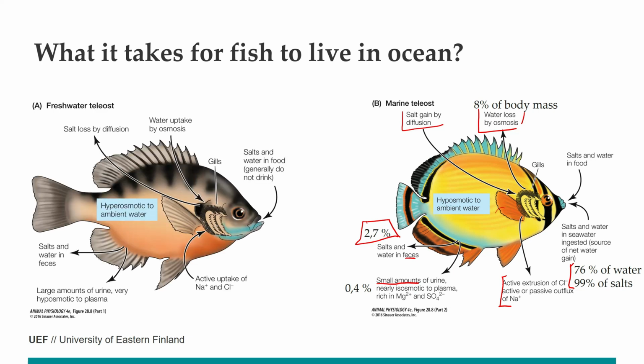So the difference between the marine teleost and the freshwater one is completely the opposite. In the freshwater, you have the problem that you are losing salt and getting too much water, but then you are taking actively sodium and chloride in the chills. And therefore, this freshwater animal is working much better. It can be using half of the energy of the animal that is in the seawater. But still, we have plenty of fish in the sea.